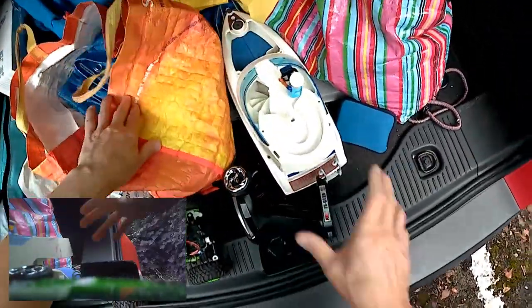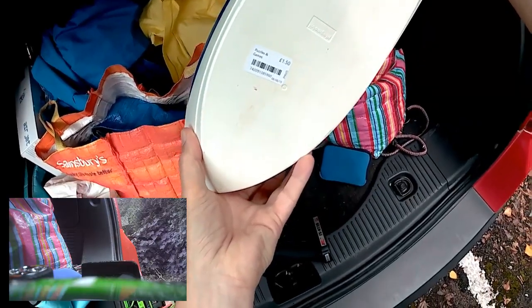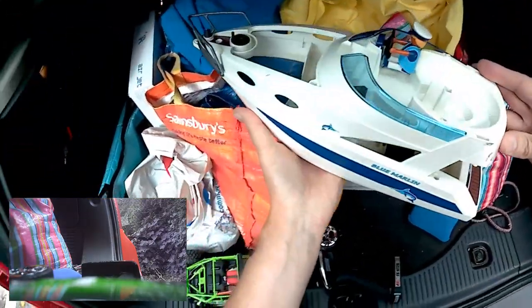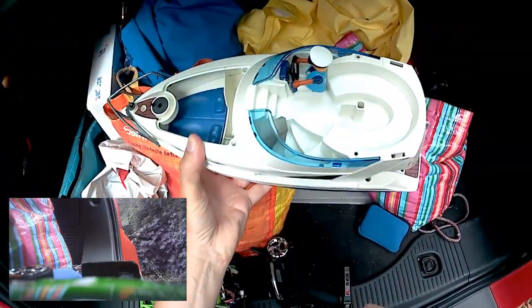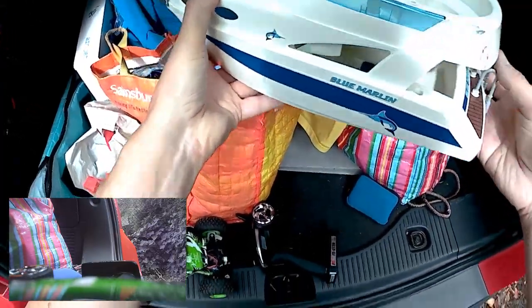Oh, you might notice one of my charity shop finds. Just picked that one up for £1.50. It's a proper Playmobil. They usually go for quite a bit more than that. It's missing the front piece there and a few bits back here, but for £1.50, that's a bargain.